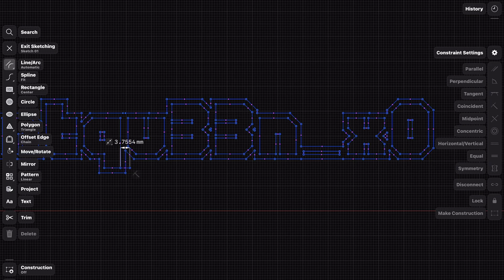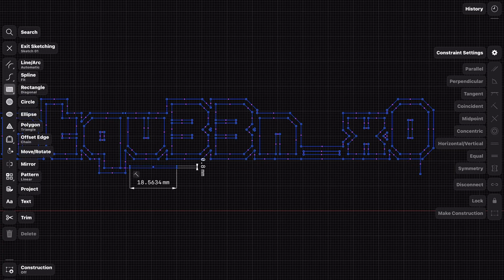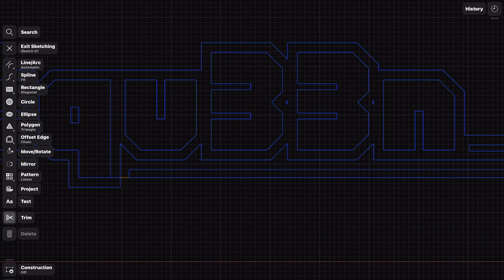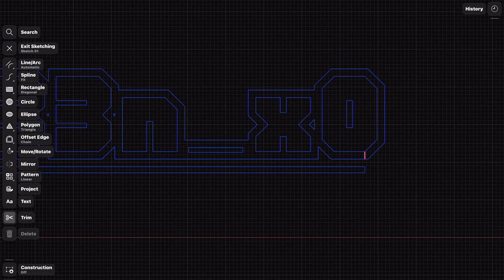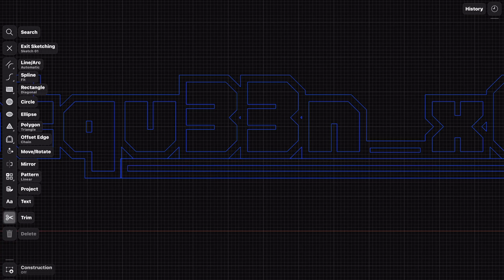As you do things like this on your own, you'll figure out what works best for your needs. But for me, I usually play with rectangles. I like things to be really clean and neat and all one line. But this did take a little bit of trying to figure out here. Might do a rectangle and then do an offset so that it meets that bottom part of the Q. Or you can just draw lines and rectangles. See, so now I'm offsetting it here and it matches up with the Q quite nicely. And then I get to go back and trim all of those extra pieces that we don't want.